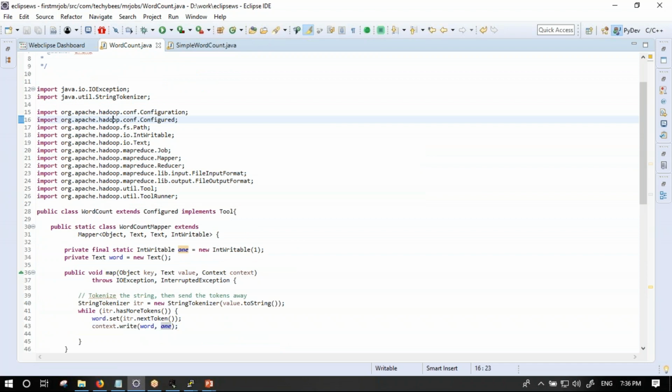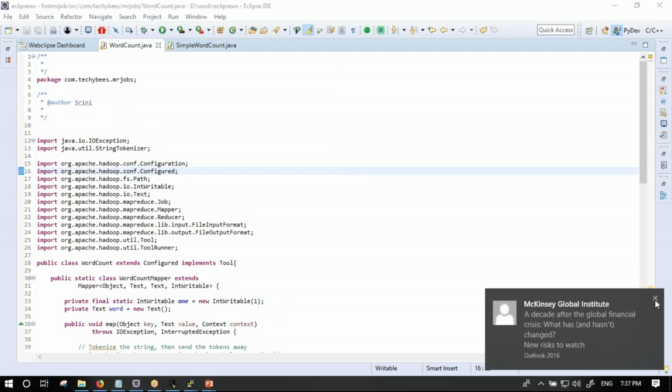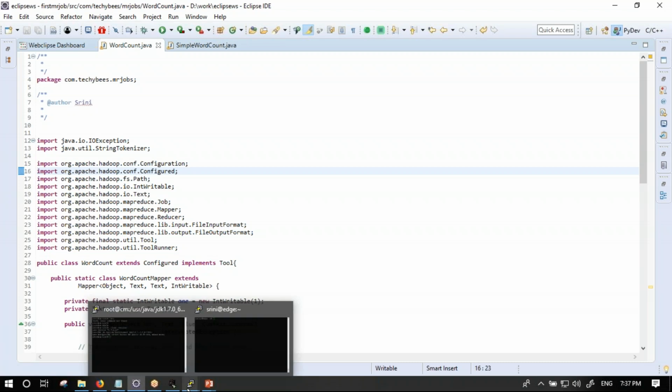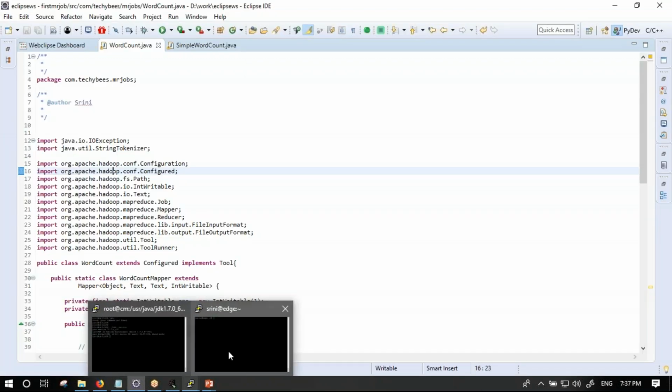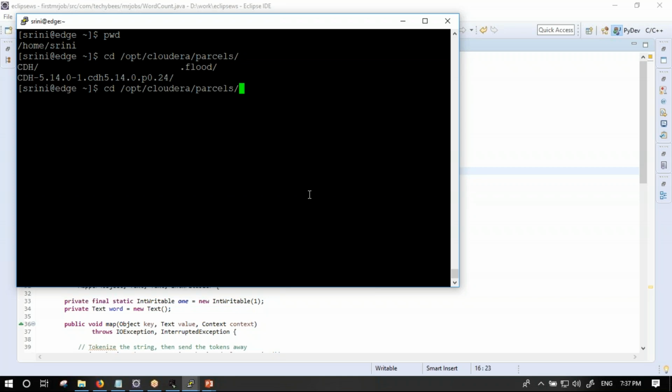Now the big question here is, Srinivas, where do we get all these JAR files? Usually these JAR files are kept in the local repository, or some accessible space in the development environment. These files are actually available in, let me show you, /opt/cloudera/parcels/cdh.